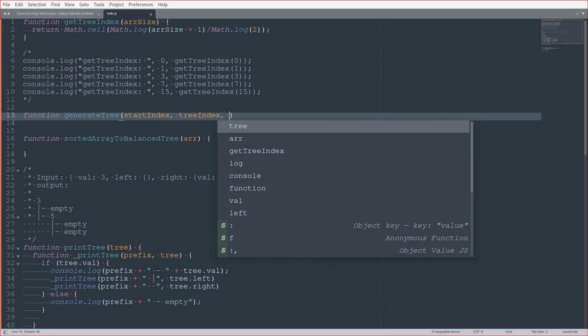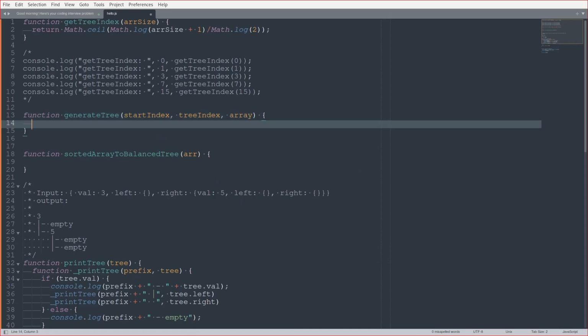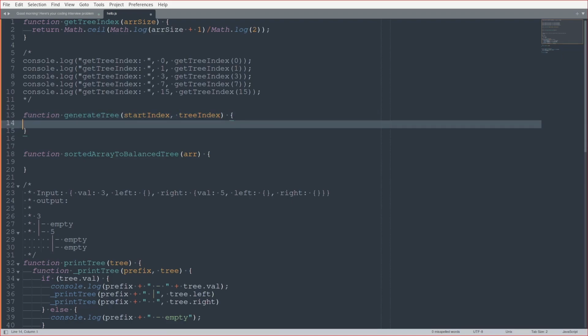And then what else? I guess we pass in the array from which we're going to copy the values. Actually, let's do that at the end. For now, I'm just going to magically make the array entries be 1, 2, 3, 4, 5, or equivalently, have the tree have the indices here, and then at the end we'll change this to actually copy the values over.